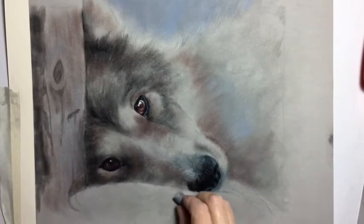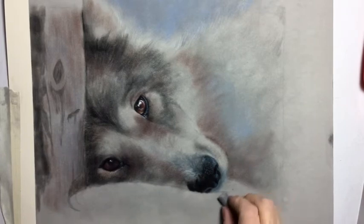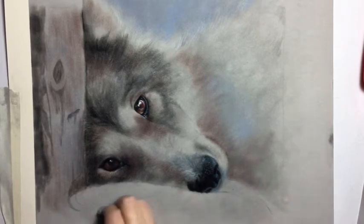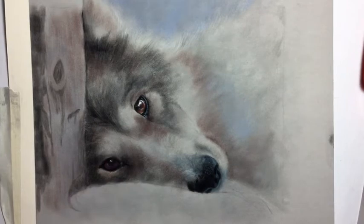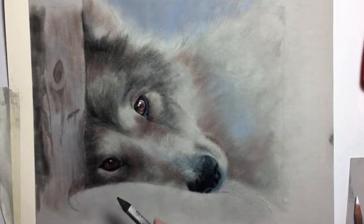We're going to add some color to the little pillow that Skye is laying on. So I'm using a blue. I'm putting down a base coat of gray first. I usually always put the base coat of gray. I'm refining the edge with the black new pastel pencil.